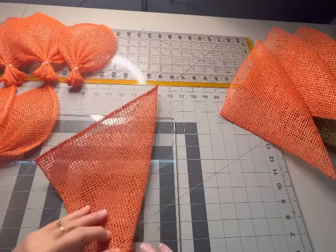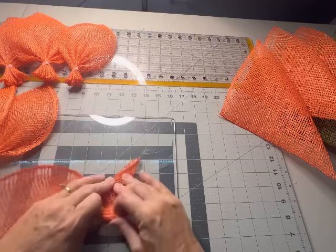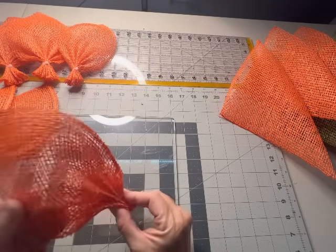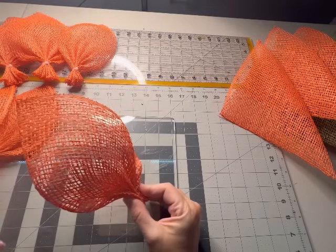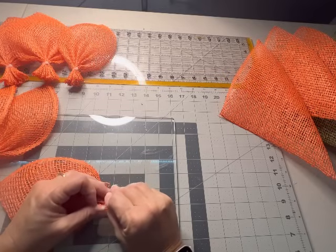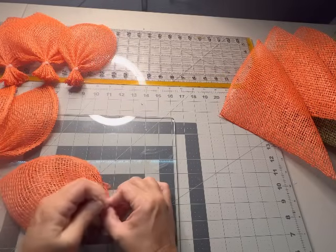So we're going to keep doing this to all of our pieces that we cut, our 10 pieces of our orange, our 4 pieces of our green, and then we're going to get ready to build our design. So I'm going to keep going and then we'll come back and trim those off together.